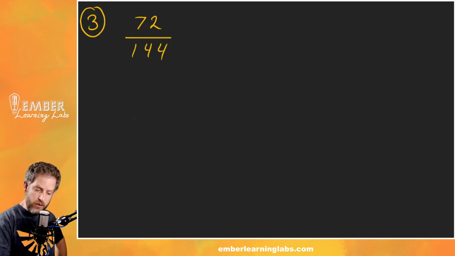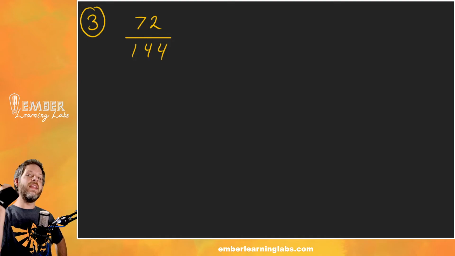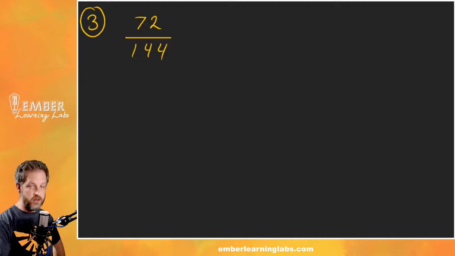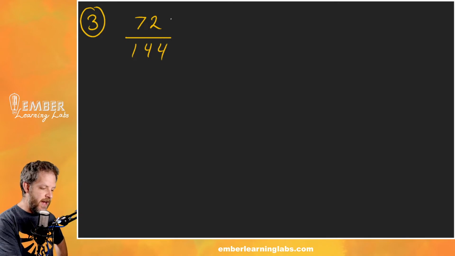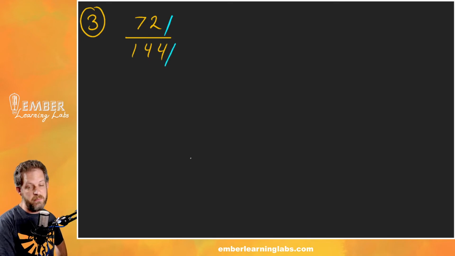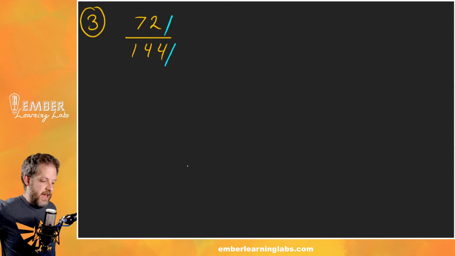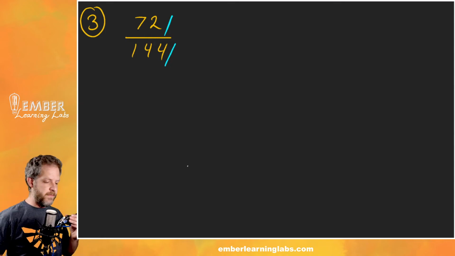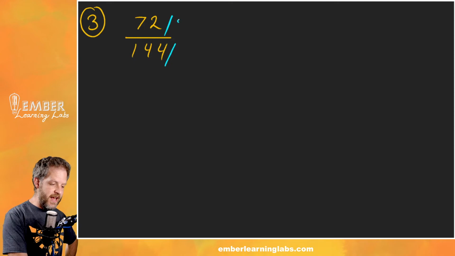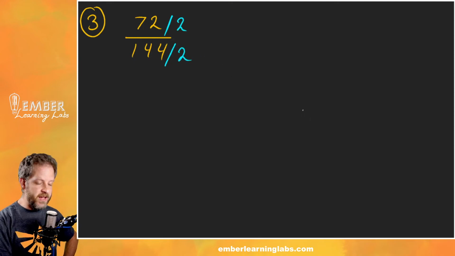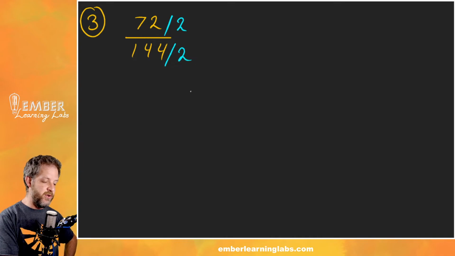Okay, so you can do that. You don't have to find the greatest common factor to do reducing of fractions, right? You can do it even simpler than that. And you can do it this way. Now doing your factor tree might actually save you some time in the long run. But let's pretend like you forget that, or for some reason you just hate it. We see that they're both even, and all even numbers are divisible by 2, right? So we can divide the top and the bottom by 2.